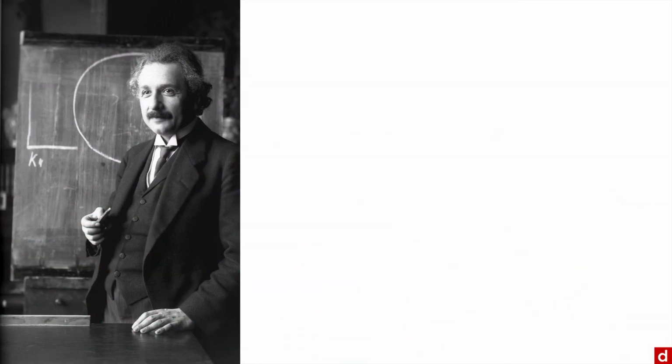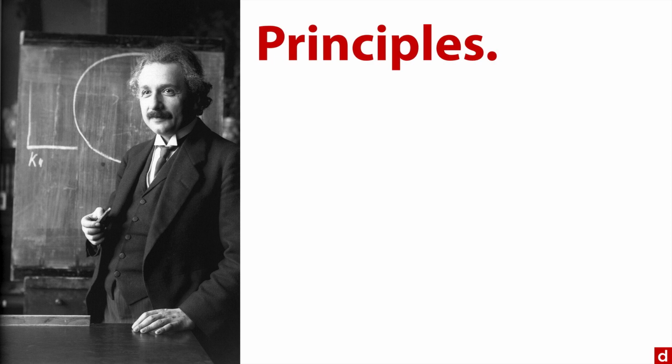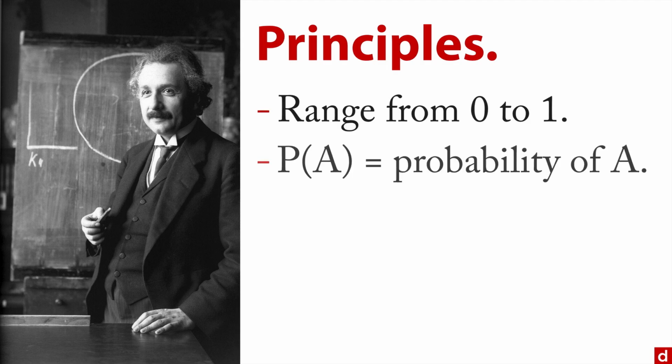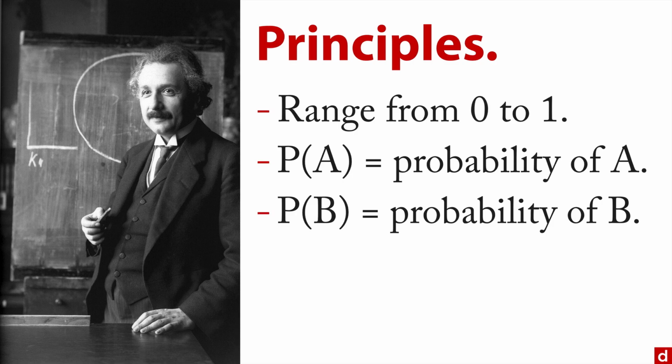We've got our friend Albert Einstein here to explain things. The principles of probability work this way. Probabilities range from 0 to 1. That's like 0% to 100% chance. When you put P, that stands for probability, and then in parentheses here A, that means the probability of whatever is in parentheses. So P(A) means the probability of A, and P(B) is the probability of B. When you take all of the probabilities together, you get what's called the probability space, and that's why we have S. And it all adds up to 1 because you've now covered 100% of the possibilities.